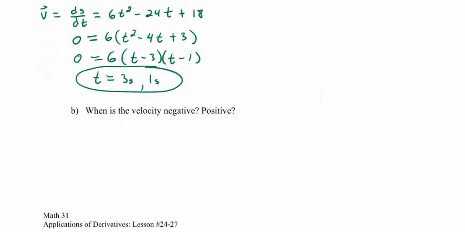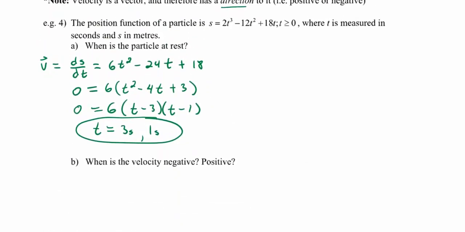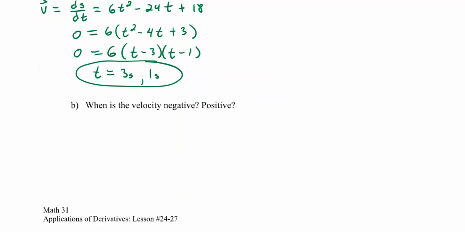When is the velocity negative and when is the velocity positive? Now, thinking of the last unit, when is it positive and when is it negative? Just for a second, we've got a cubic function. I don't really know what's going on yet, but let's say it does something like this, starting low, ending high. When is it positive and when is it negative? Isn't this really saying areas of increase and areas of decrease? Like when is the slope of the tangent positive, and when is the slope of the tangent negative? That's really what's being asked here.